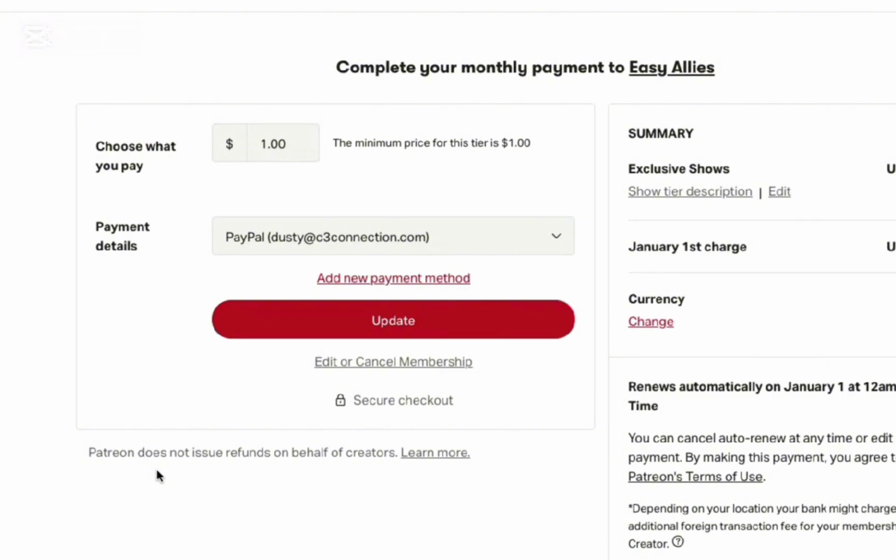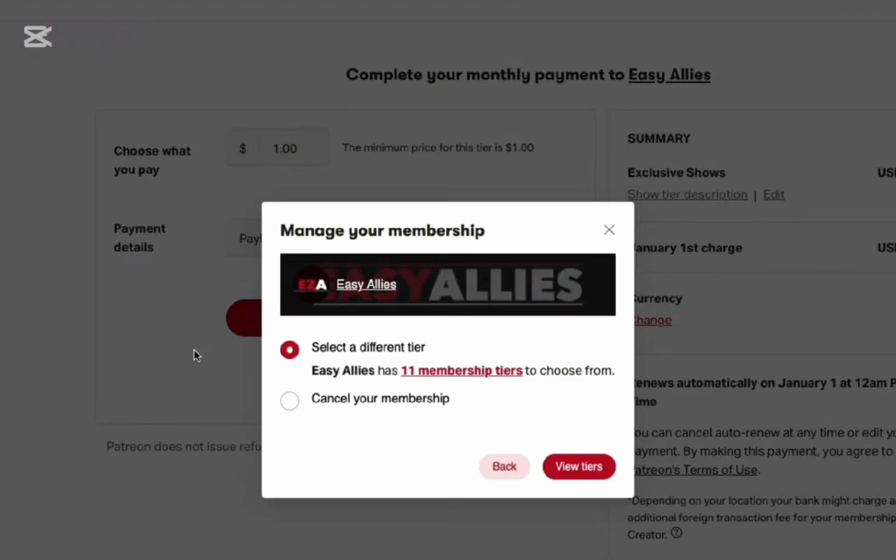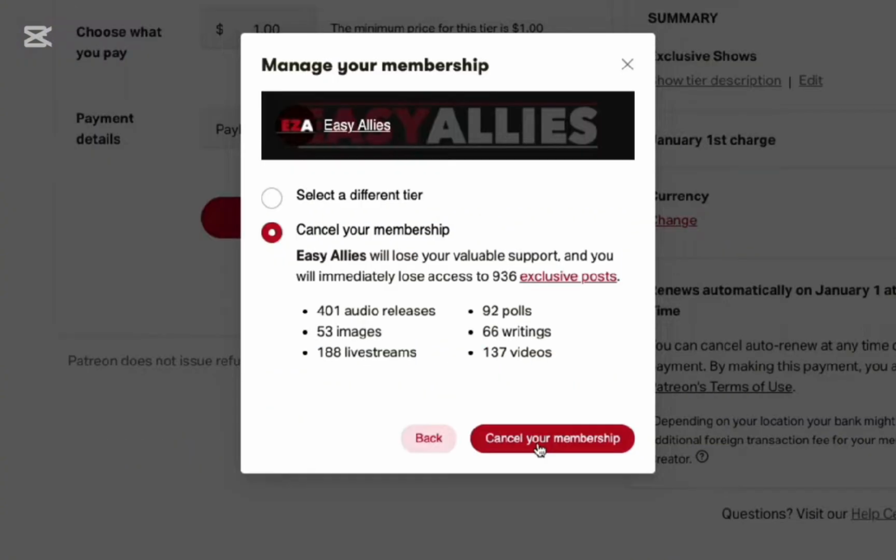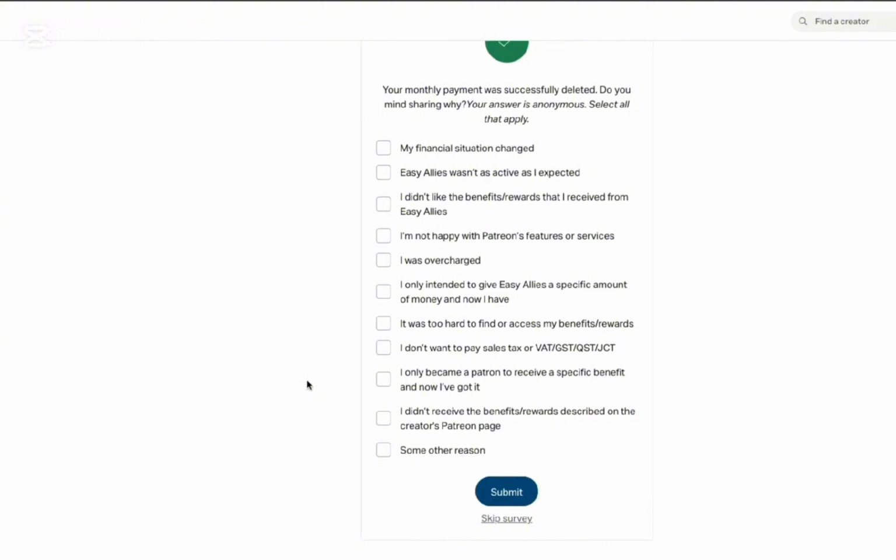So simply tap on that particular option, and after you do it, you will now have an option called cancel your membership. So simply tap on cancel your membership, and it will now show you what you are going to lose once you have cancelled your membership. However, as you are firm in your decision, you need to tap on cancel your membership. Once you are done, you need to now provide them reasons why you had cancelled your membership, and after you provide it, you need to hit the submit button and you are all good to go.